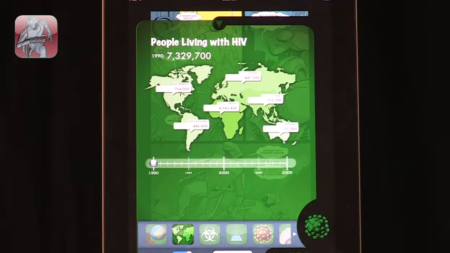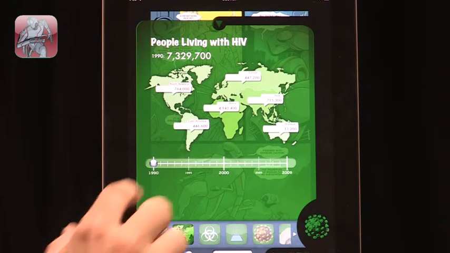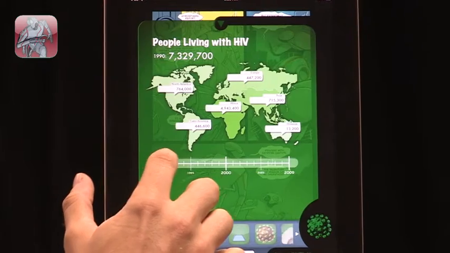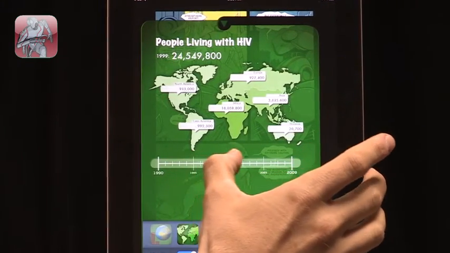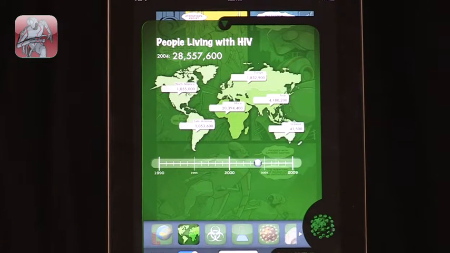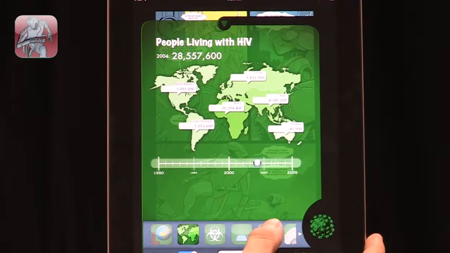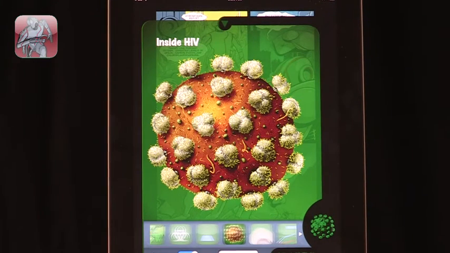In this case, for HIV, it explores people living with HIV, so it goes back to 1990 and then shows the historic numbers for each continent as far as how many people are living with HIV over time. Each app includes similar activities that are basic and get at some of the basic standards we were wanting. We call it Inside the Virus, so in this case, Inside HIV.